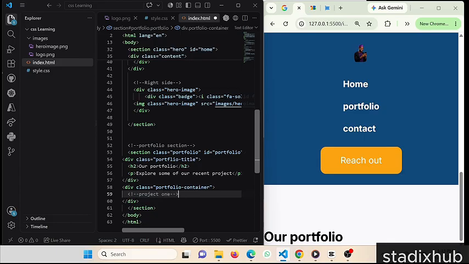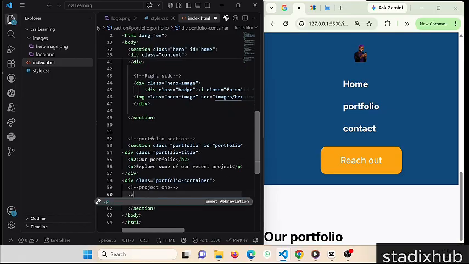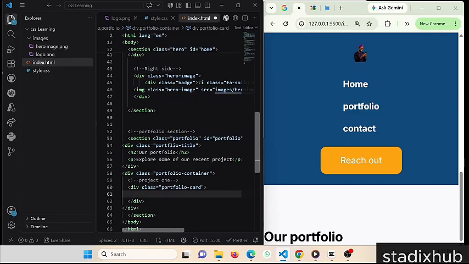Then in project 1, we have .portfolio-card, and inside it we have img.